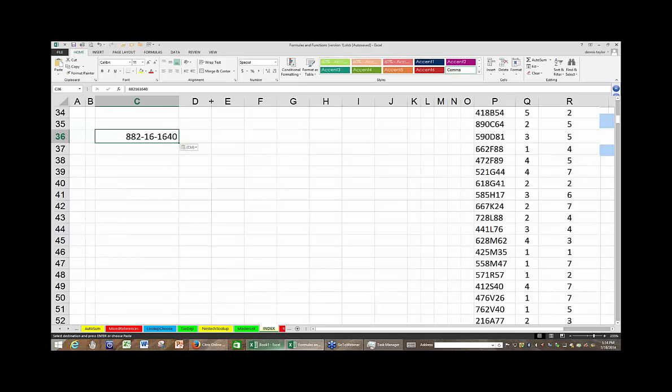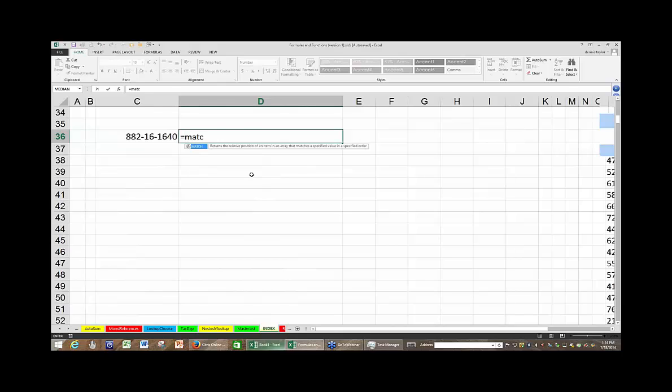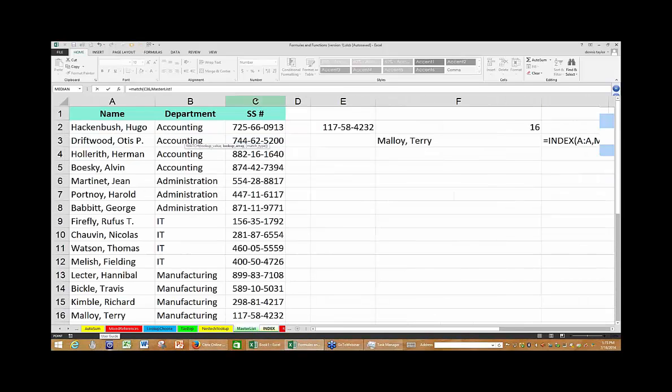So how do we do a vlookup or match or any function from a different worksheet? I'm just going to start with equal match, left parenthesis. Here's what I'm trying to match, comma. Where's that worksheet? I'll go down here and find it. There it is right there. Where am I looking? I'm looking in column C, comma. I want an exact match. I put in 0. I press enter.